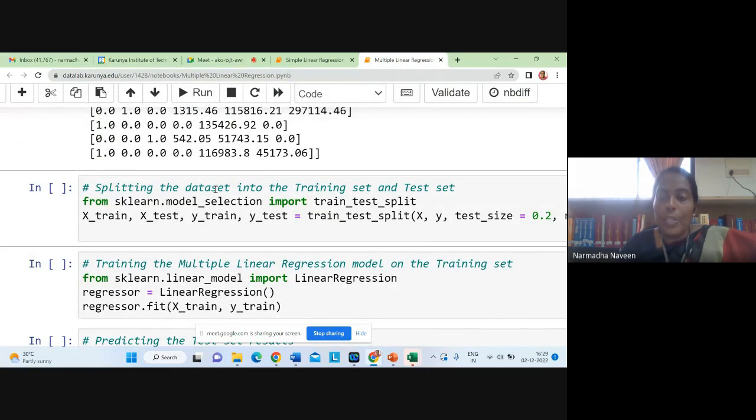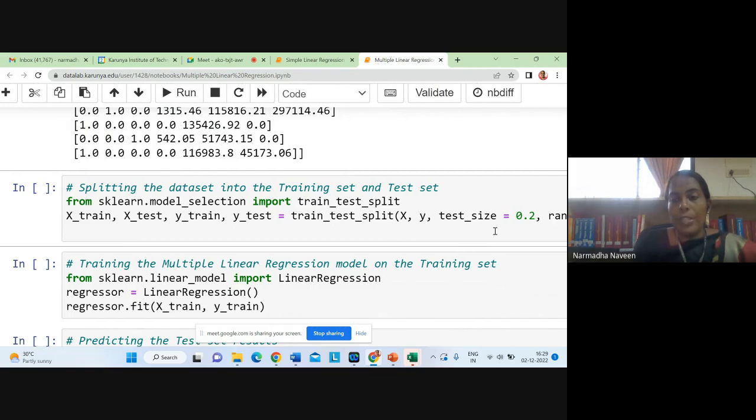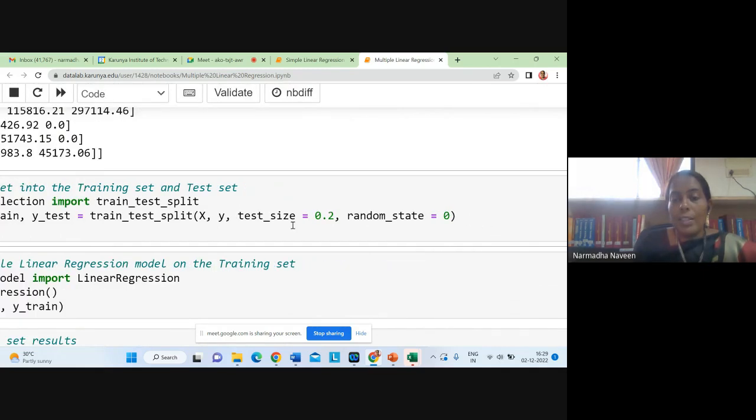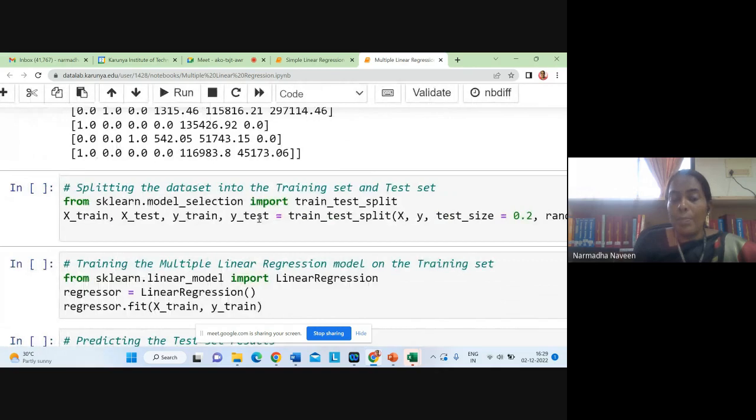Now it is ready. So now you are going to split your data set into a training data set and a testing data set. According to the complexity and the size of the data set, since we have 50 records, we have determined the test size as 20 percent of the data set and 80 percent as the training data set. From sklearn.model_selection, we are going to import the train_test_split function.